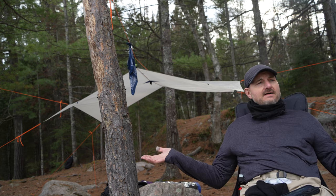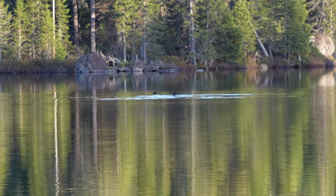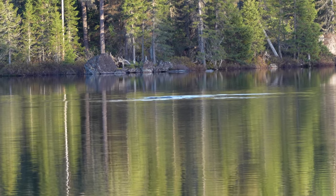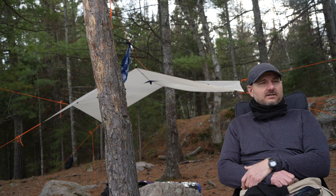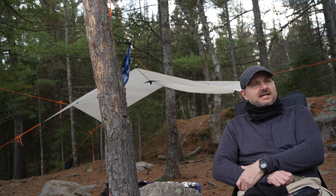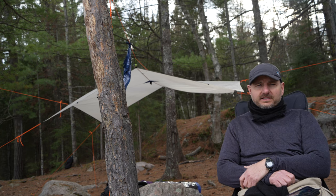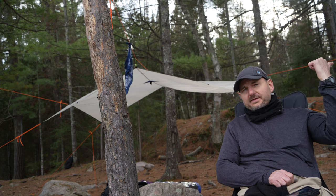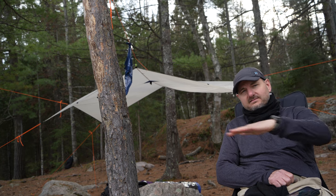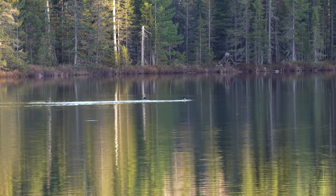So far today, I've just really been enjoying this campsite, and I'm really happy to be here tonight. It's a beautiful campsite. It's a quiet lake. The wind is starting to die down. Earlier it kicked up a little bit, which is another great feature of this campsite, is that it's in the lee of the northwest wind, and the wind typically comes from the northwest. So all day long, while it's been windy on the other side of the point, it's just been super calm on the campsite. So I've been enjoying myself.